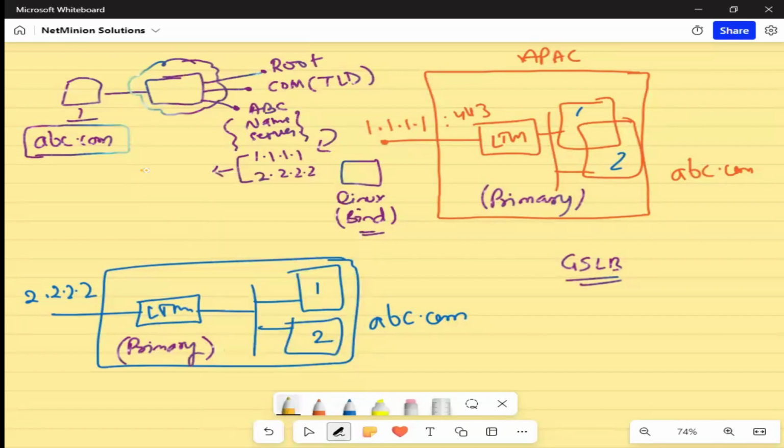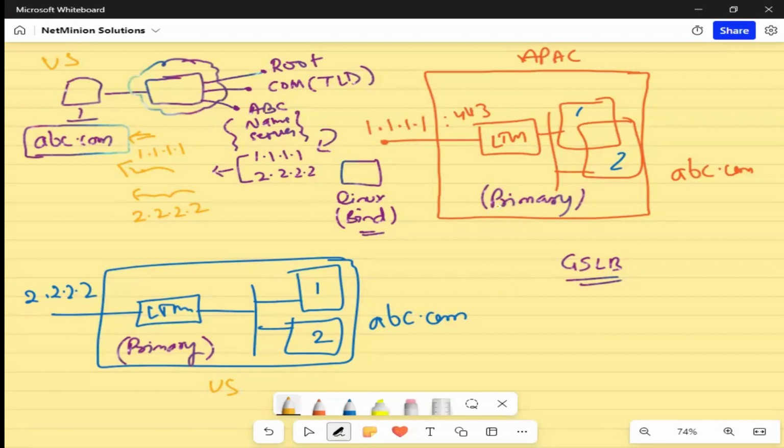Now, if this is the case, sometimes this user can get 1.1.1.1, sometimes 2.2.2.2. But it should not be the case. Let us say this user is from the US. Instead of going to the US data center, it receives 1.1.1.1. That will increase the latency.